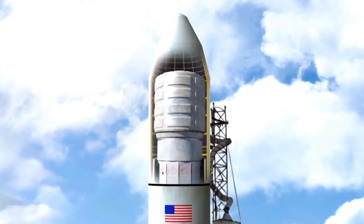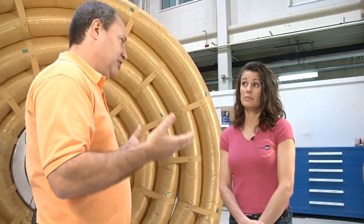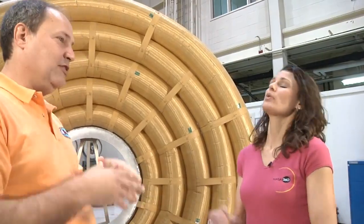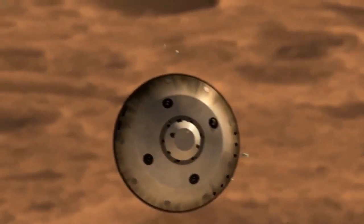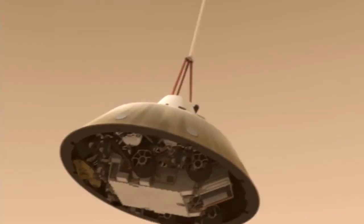Now, what does that matter? Well, the more mass you have, the more stuff you have, the more it weighs, the larger the drag device you need to get to the same location. Because it takes more to slow it down. Exactly. Because it's heavier. So if you double the weight of what you're trying to take down, you need to double that drag area or you won't get to the same location. Also, if you say, actually I don't want to go to that location, I want to go higher in altitude, now the problem gets even harder. And so, you know, it makes it even more of a challenge.